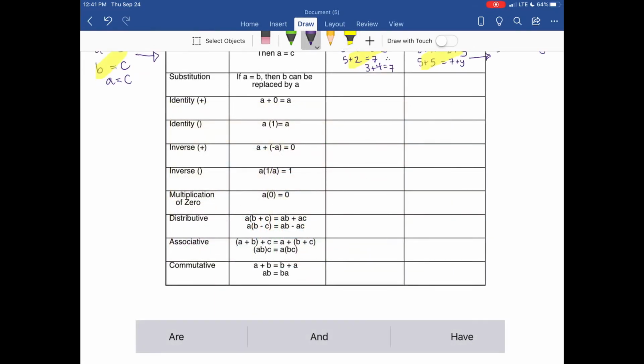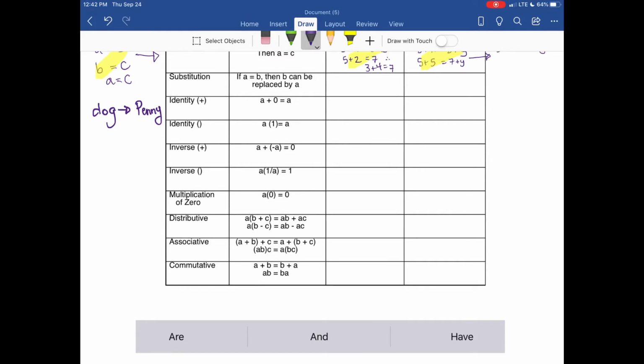So now we're on to the substitution property. That's telling us if I have two values A and B and they're equal, then I can replace B anywhere I see an A, and I would still have a true statement. It's like if I have a dog and my dog's name is Penny. If I said, I'm taking my dog to the vet, that should be the same statement as I'm taking Penny to the vet, because my dog equals Penny. So I can replace those two with each other and still have a true statement.